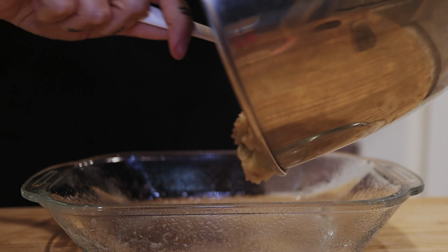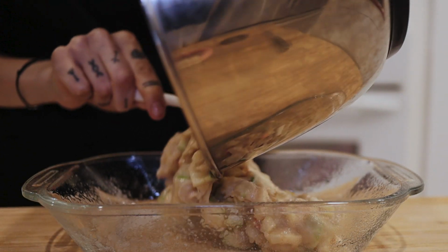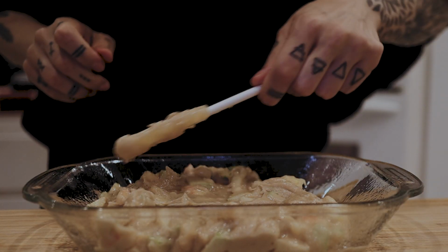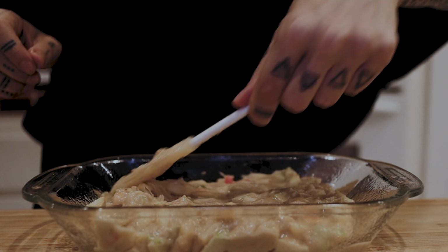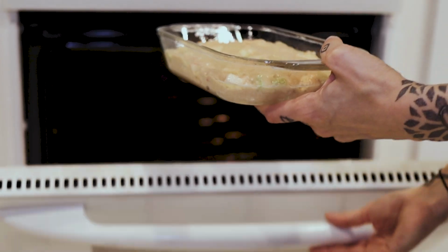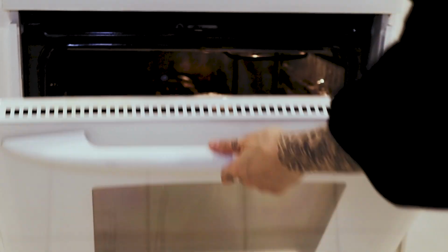Add to a small greased baking dish. This one is 9 by 5.5. If you don't have something like that on hand, you could probably also make these in cupcake or muffin liners. It's better to be on the thicker side and not have this cake spread too thin. Bake at 325 Fahrenheit and keep a close eye on it. Mine was ready around 35 to 40 minutes. Thinner or muffin variations may take less time.